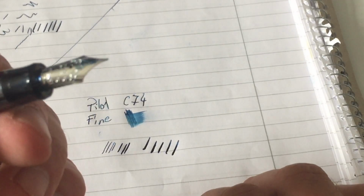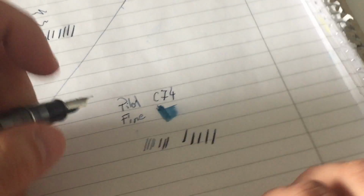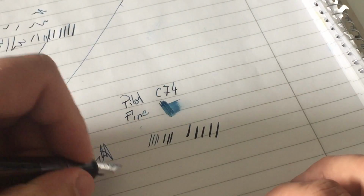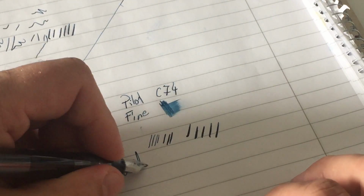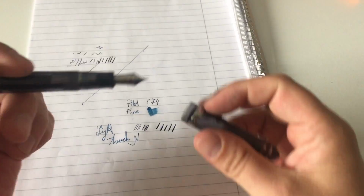So there are people that say they find it a bit difficult with that pen to write. It's actually not that difficult to write with that pen. The only thing is it needs a very light touch. Otherwise, this is a super smooth nib, very fine. I enjoy these Japanese fine nibs a lot because I really like a fine line. And actually, it's really a pleasure to write with.